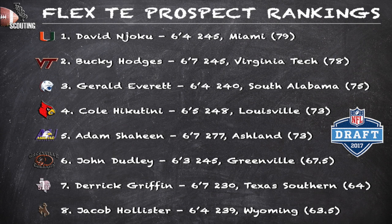John Dudley of Greenville College played wide receiver for the Cougars, which is why he has those natural receiving skills. He doesn't have the burst or quicks to remain at that position in the NFL, but he does have both to win versus linebackers and some safeties. If he can get up to speed quickly as a blocker, I think he'd be an ideal H-back, but I have him moving slightly inside as a flex option.